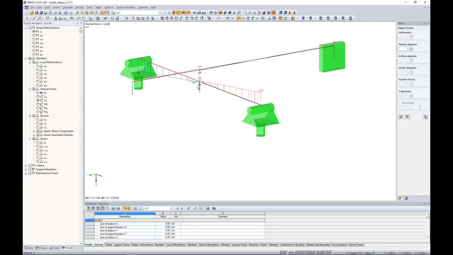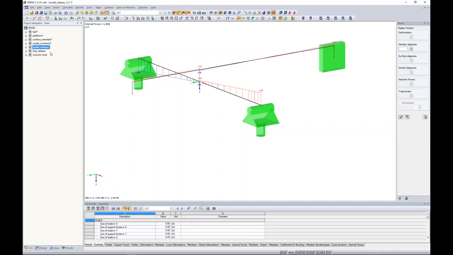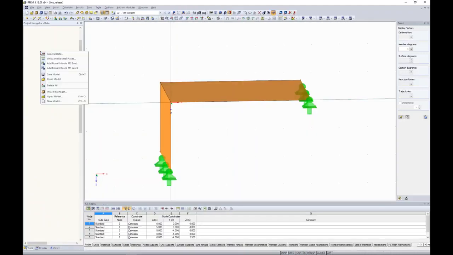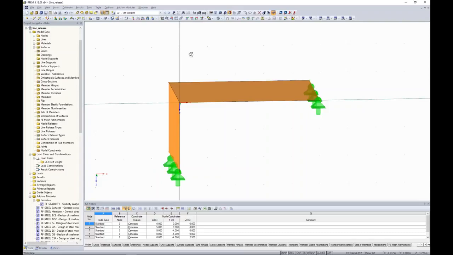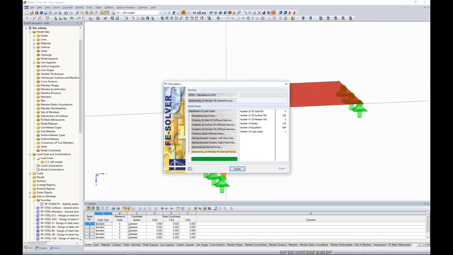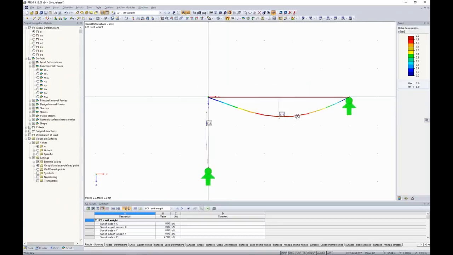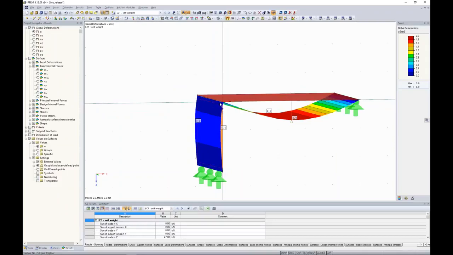So for 1D elements, you can use the nodal releases over here. And now we want to take a look at the next dimension, the line release. So that's basically the same, but with one more degree of freedom. In this case, we have a wall and a surface element. And if you calculate the self-weight load case, you can see that both of these surfaces are connected fully rigid in the corner over here along this line number 4.